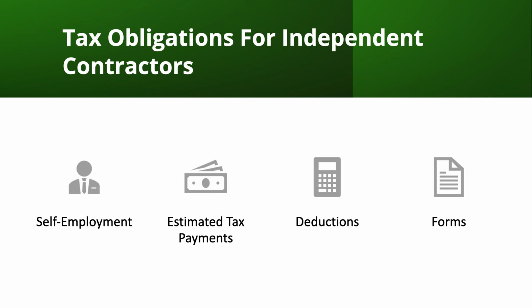Another form I want to mention is a W-9. So if you have a business and you are doing business with another business, right, they hire you on as, let's say, a consultant, they are going to ask you for your W-9. And this is why. They need to put in their records that they did a business-to-business transaction. They're not paying payroll taxes for you because you're essentially operating as a 1099 employee.